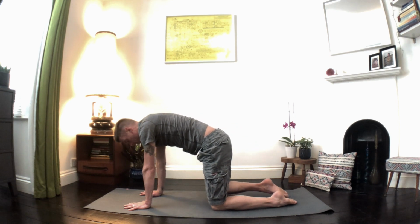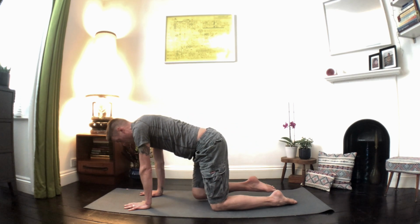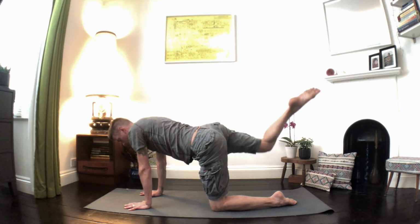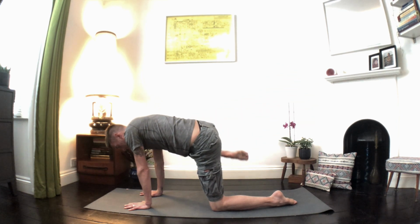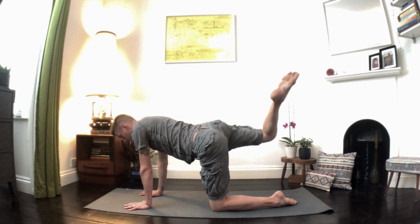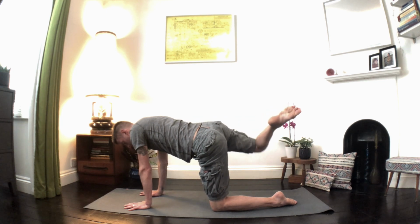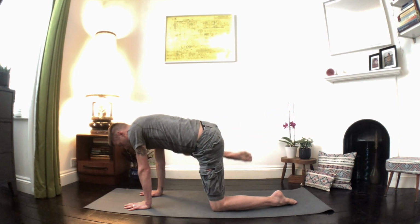We're going to float the right knee off the floor. And as we inhale, we're going to sweep that knee out to the side and start to draw some nice big circles with that right hip. Keeping the knee bent to start off with. Notice if we start leaning over to the left, see if we can keep the body nice and central. So we're just taking some nice deep circles into that right hip.